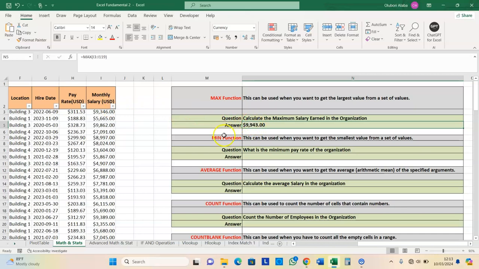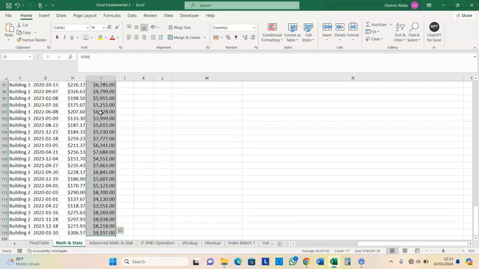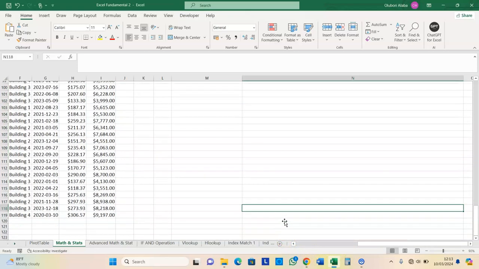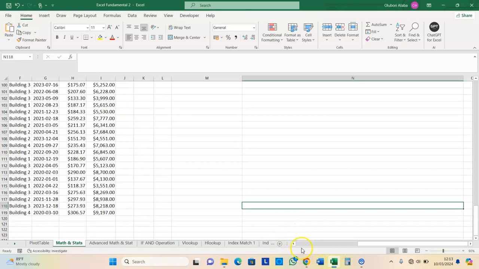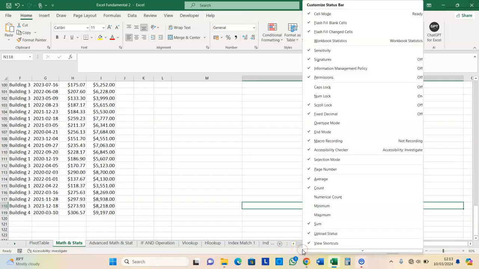Let me also point out that on your status bar, if you highlight any numerical values in Excel, Excel will automatically calculate the average, the count, and the sum. But you can also customize your status bar to include the max and the min. If you right click on your status bar, you see you have the max and the min.